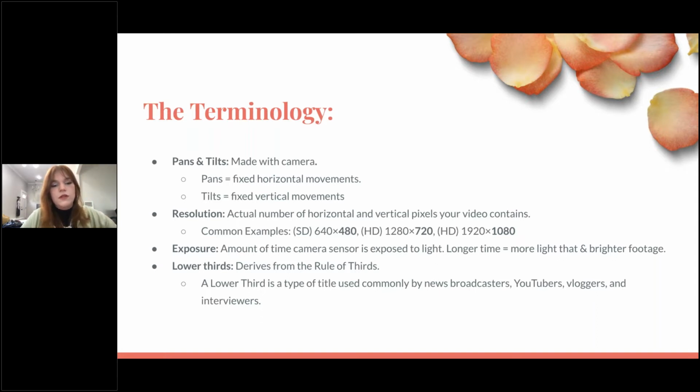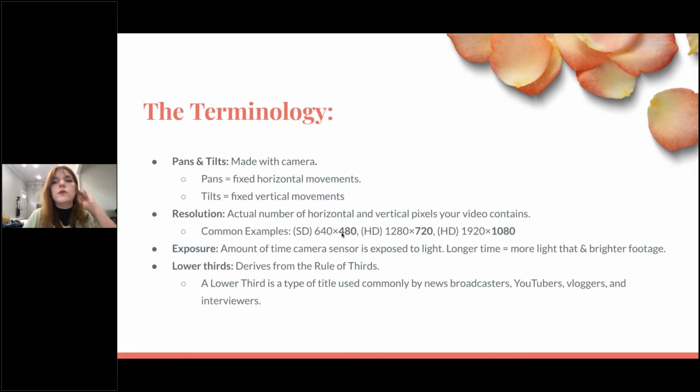Resolution also deals a lot with what we were talking about, these different platforms. The main ones that you have to know about are the ones in bold. So 480 is the lowest, 720 is kind of your mid-tier, and then 1080 is the highest for what we're doing, and that's about a regular desktop size, meaning that if somebody expanded an entire video, it wouldn't become pixelated. 480 would be for maybe your phone.